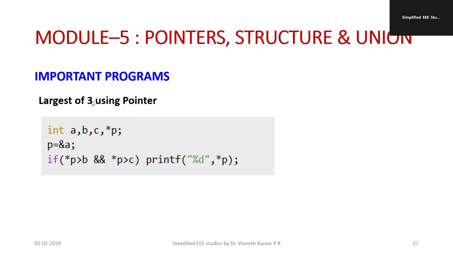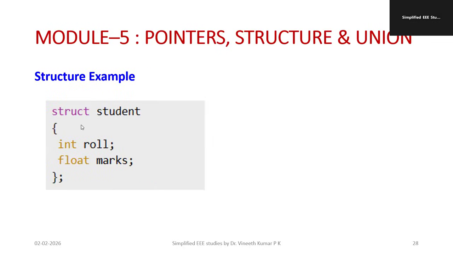Later, go for the important programs related to finding the largest of three using pointer. It's a simple comparison. You are supposed to go for that. First of all, you have to declare the variable with the pointer. Then you are supposed to use the condition. For structure, you have to go for an example.